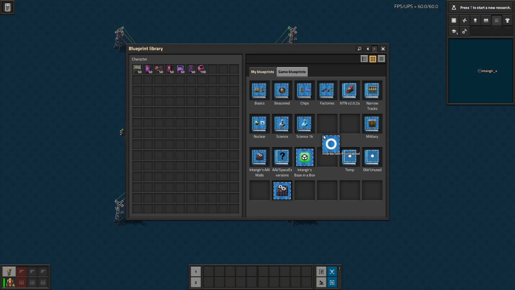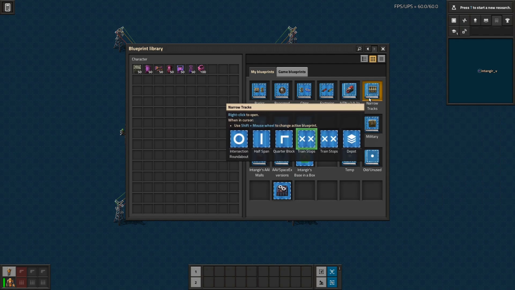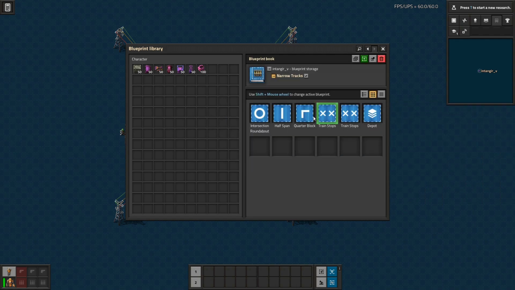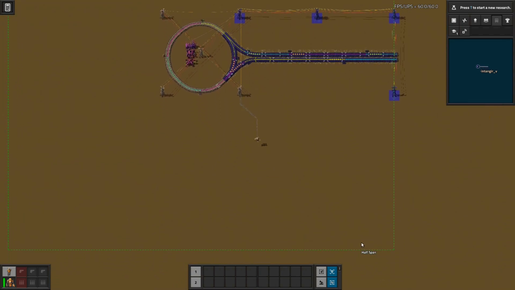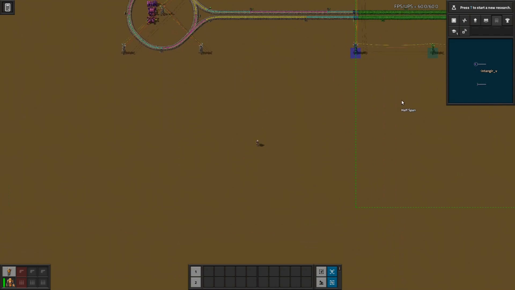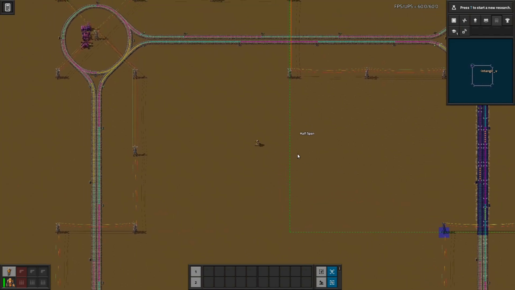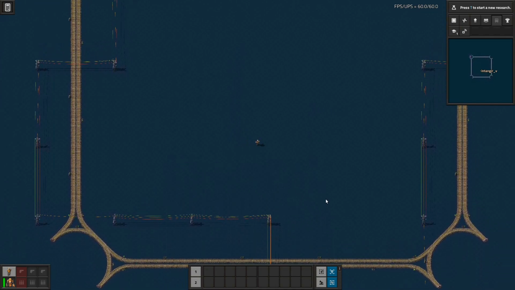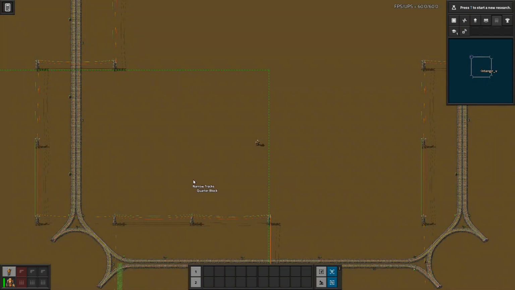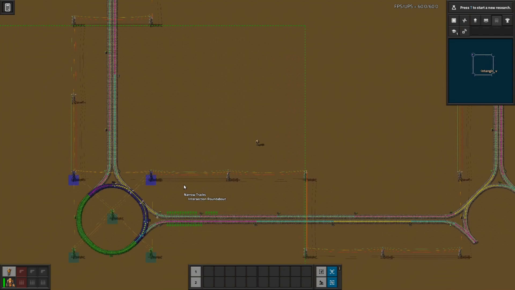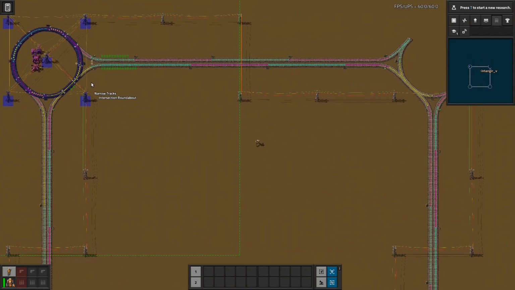And if you don't have a good rail system of your own, you can get this one narrow tracks rail setup that I have. It's going to be available in the same place as the IVTN. Sorry about that. Anyway, so I laid some of this out. I keep forgetting that you can just grab the whole book. You can grab a whole book and then tab through them with, I think, Shift mouse wheel.